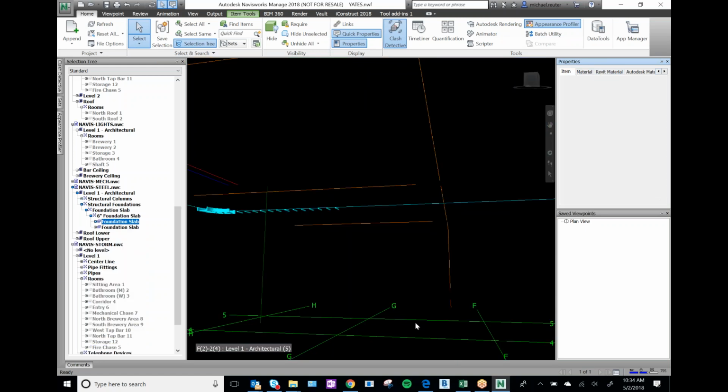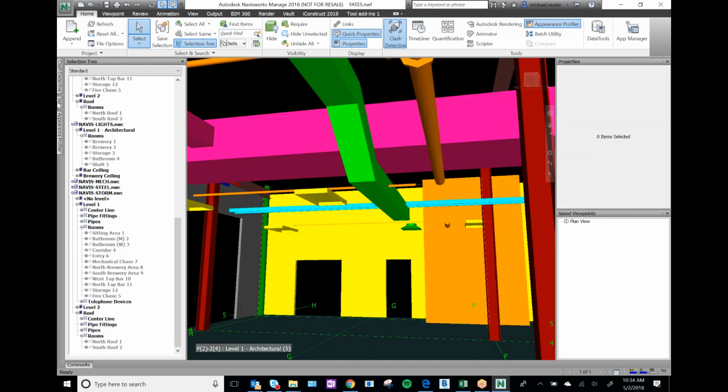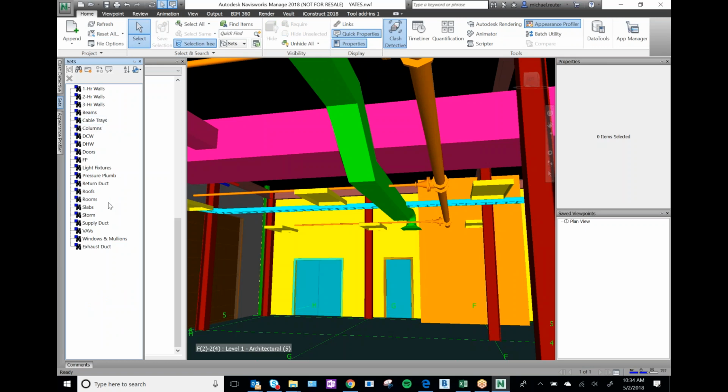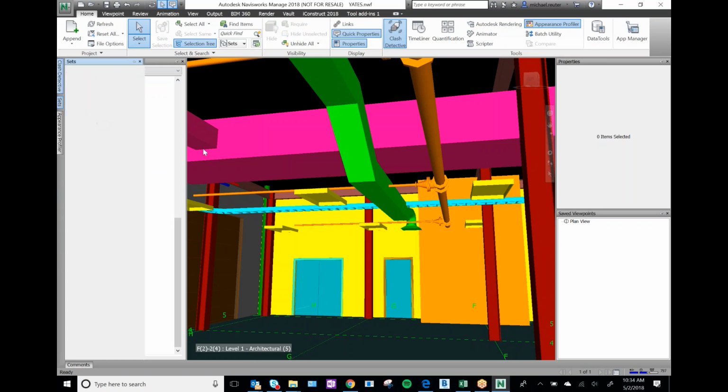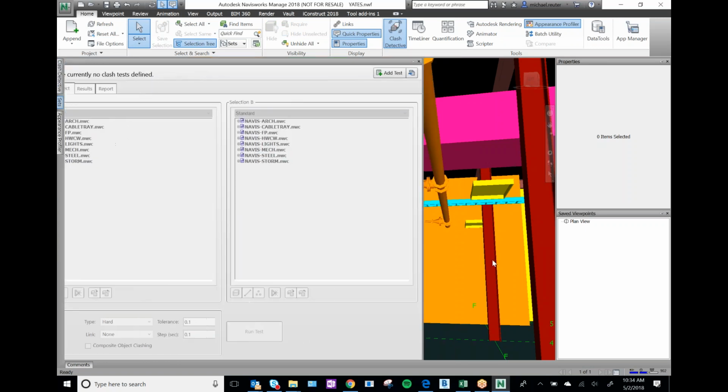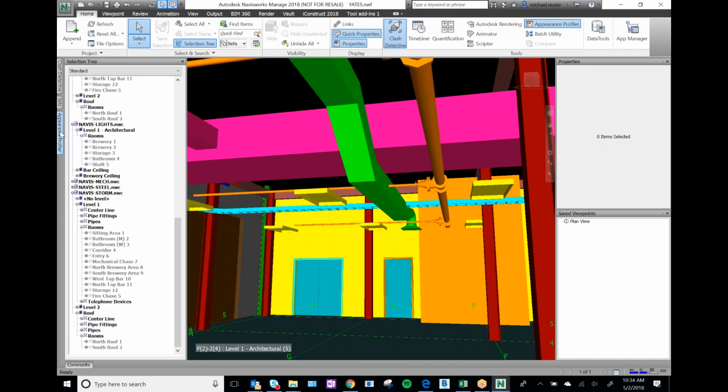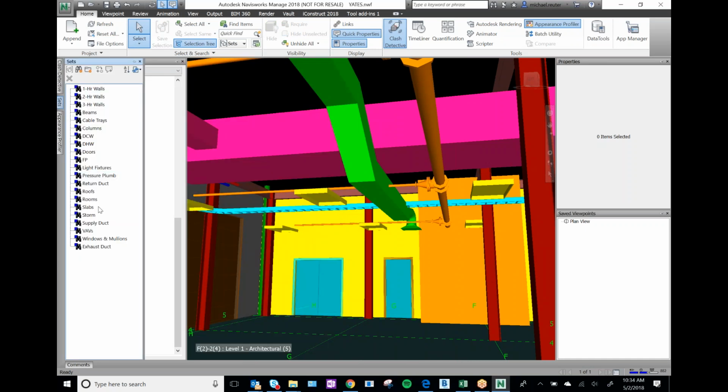All right. There may be a potential that you guys are having an issue selecting items because the rooms might be getting in the way. If that's the case, I want you to click on the sets tab right here and then just pick rooms. Okay. And then come up here to the home tab and hit hide. So you want to make sure that hide is selected for the rooms.